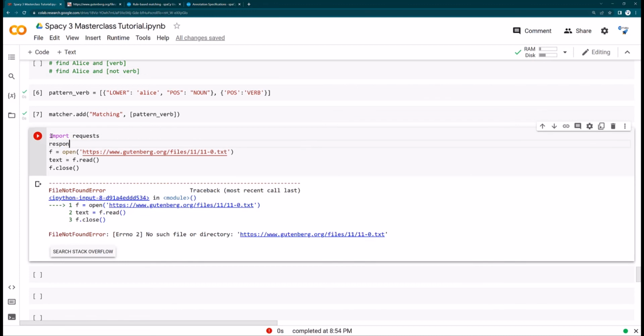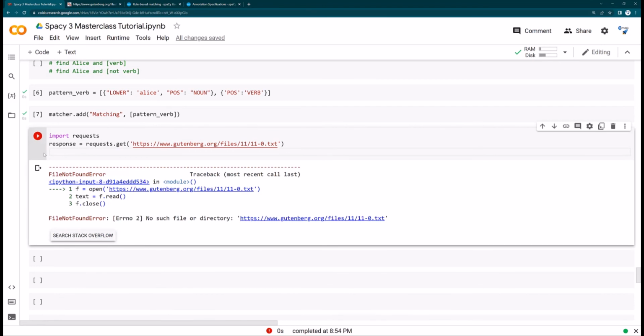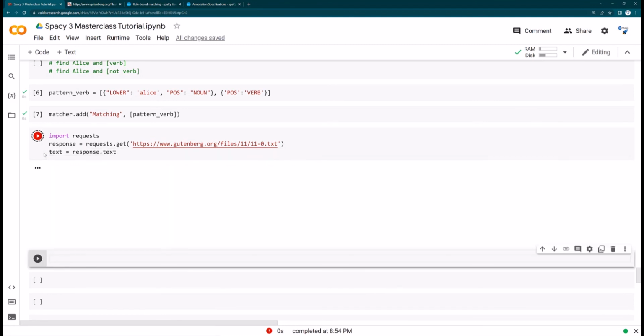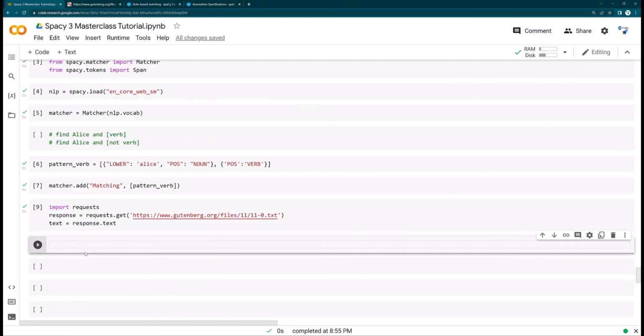So I say here response is equal to requests dot get, and in that get I'm just going to pass this URL, and of course I don't need this. Once I get that, then I say the text data is equal to response dot text. So that's how I get all the text data.